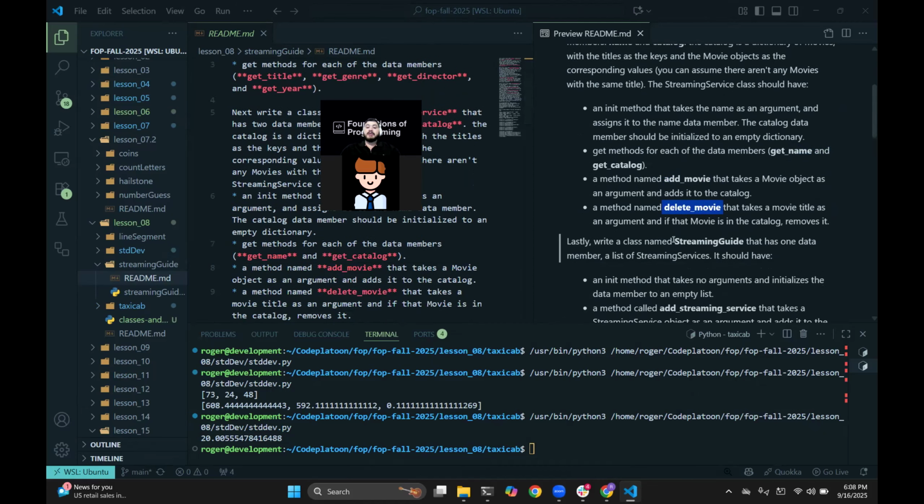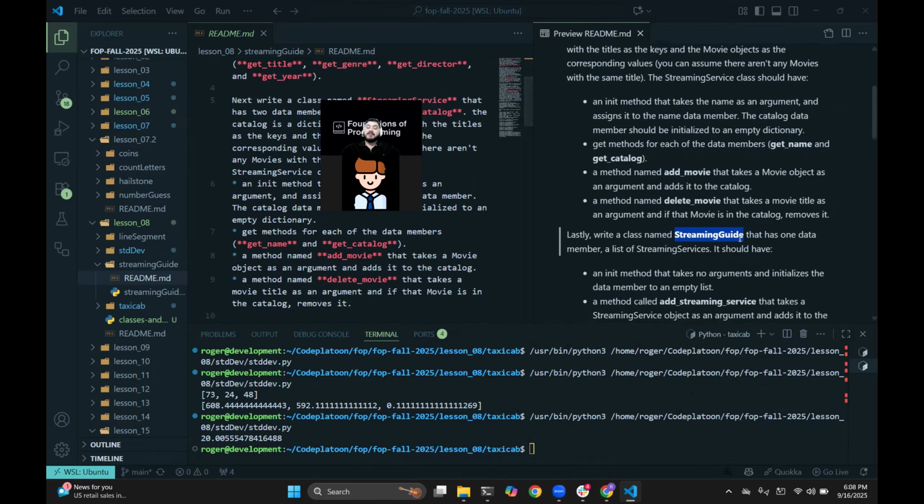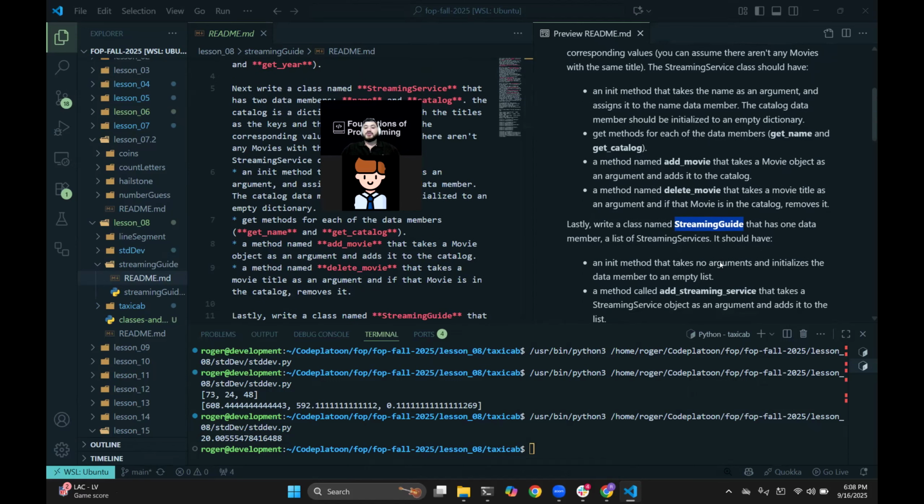And the third class you see here will be the streaming guide. So think about your TV. Nowadays, I have a Samsung TV. What kind of TV do you have, Thomas? I think it's a Samsung. Yeah, right. When you open it up, you see a bar with all the apps, and you navigate through all the apps that you want to open. That's really your streaming guide. That's where you navigate and check what streaming service you're trying to use.